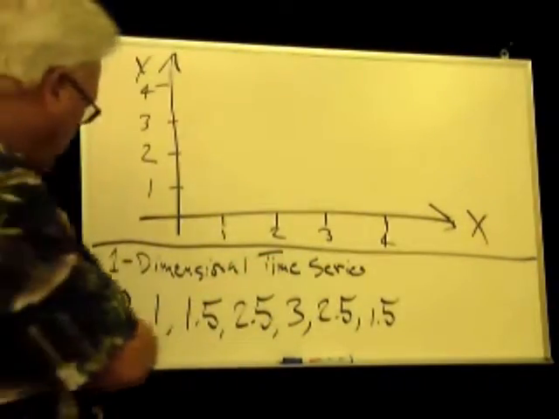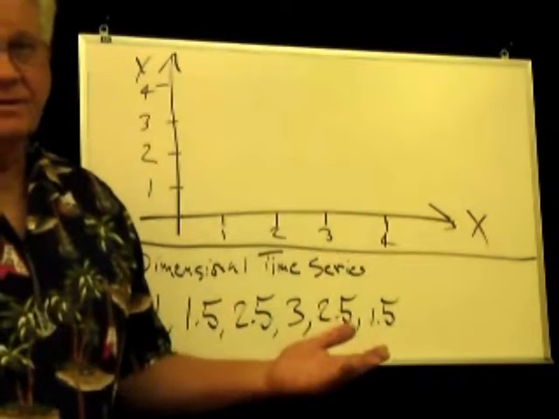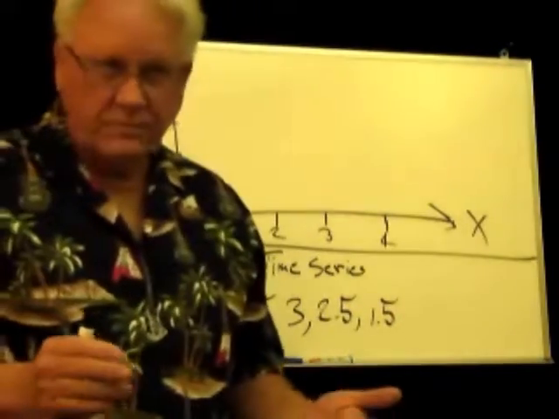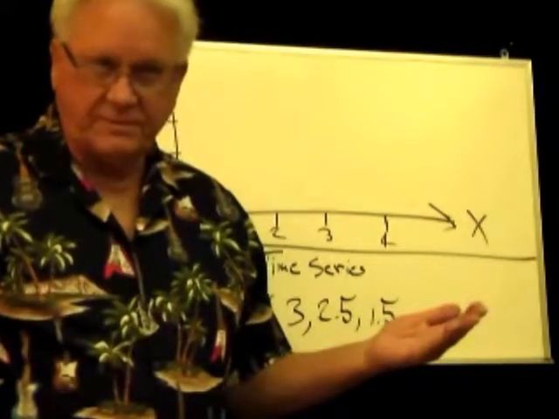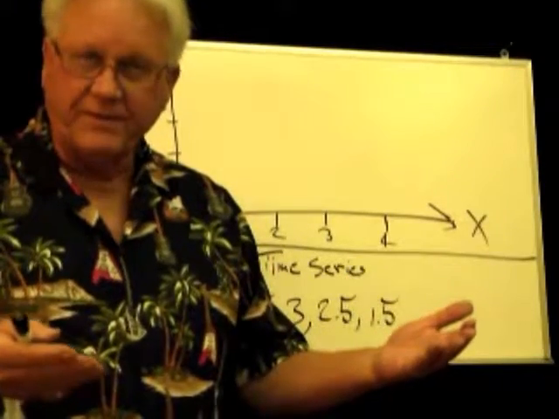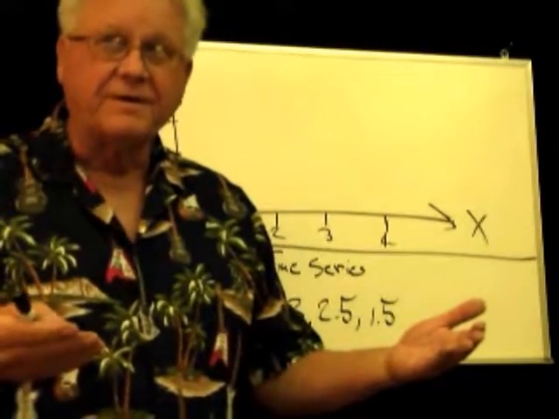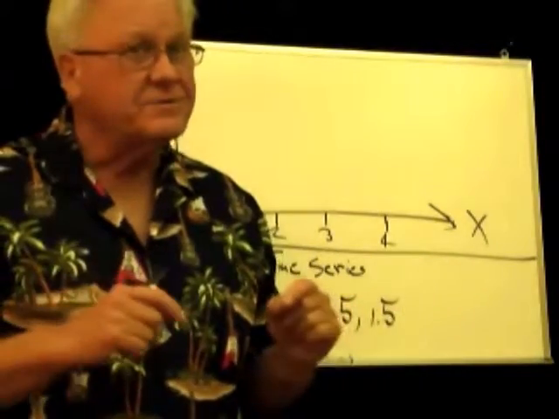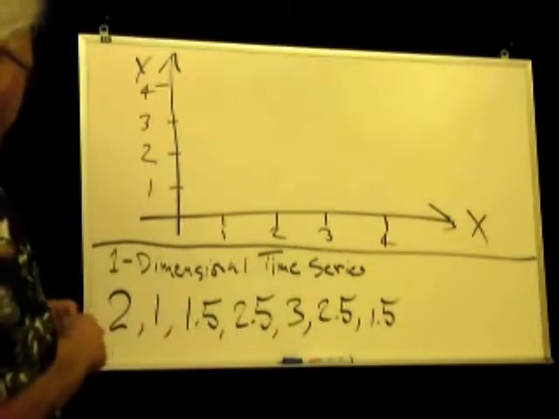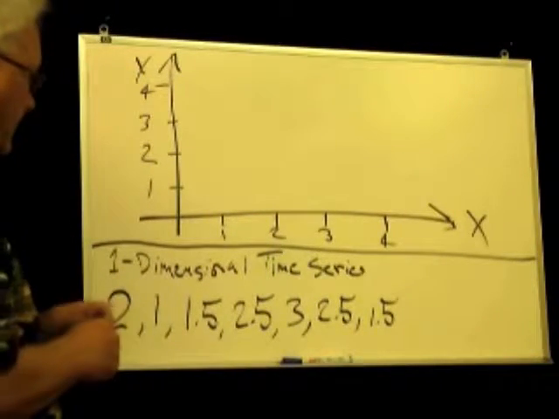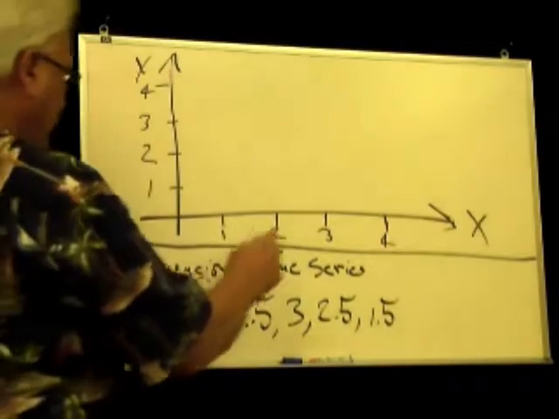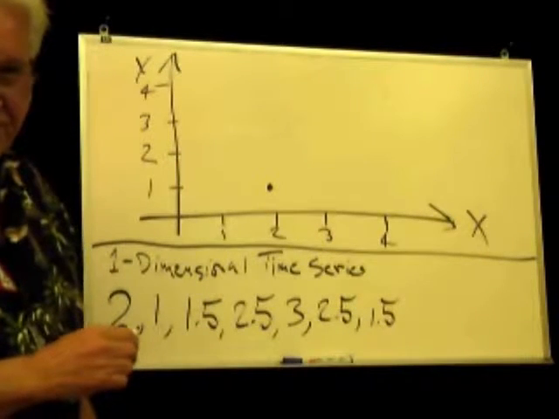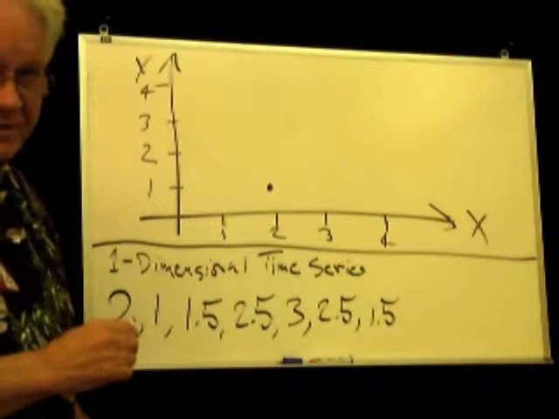We have this string of numbers here. It really doesn't seem to exhibit any kind of pattern. Of course, I made these up so they would fit the example, but we're just talking about raw data here too. Take some raw data and look at it differently, see if it makes some sense. So let's try it and see what happens. First point is going to be 2, 1. Here's 2, 1. I know my scales are not perfect on this, but let's just give it a shot and see what happens.